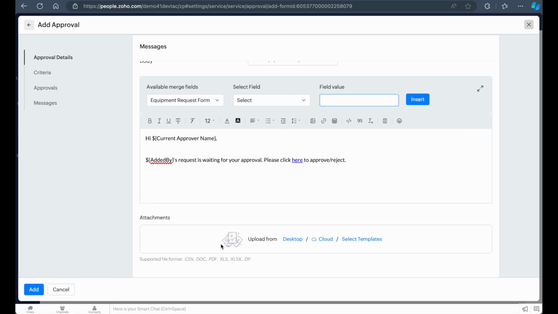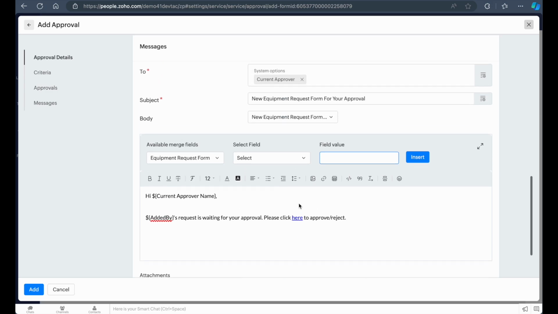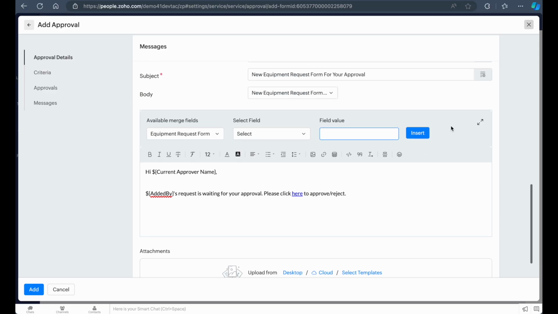You can also add an attachment, let's say a standard file that you want to attach for reference of the approver or approvers.